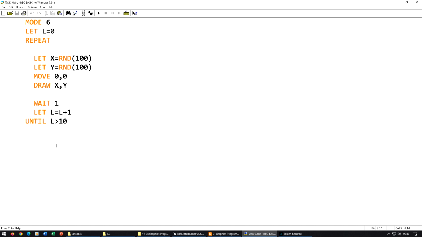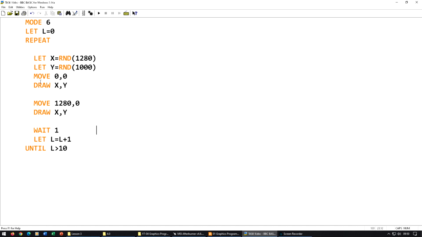Let's make sure that we close the red window each time. Let's go through those few stages then. So we need to change these to 1280 and 1000. Then we're going to move to 1280, 0 and we're going to draw to X and Y.